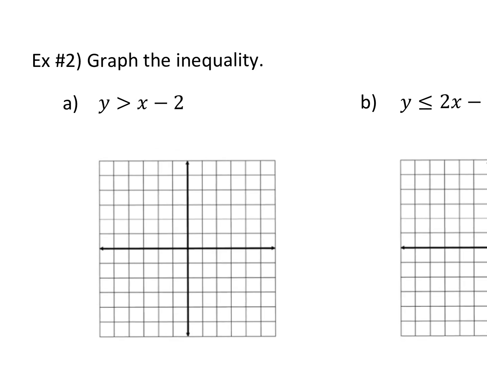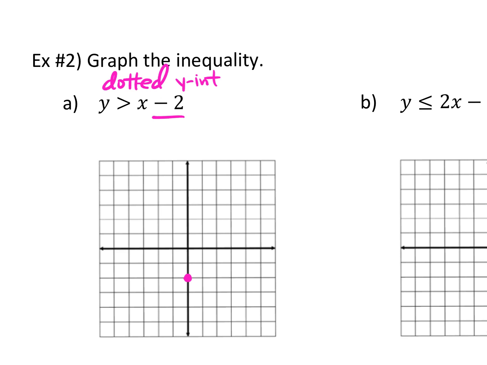So you go here. We are going to graph y is greater than x minus 2. Maybe the first thing you want to do on this problem is just make yourself a little note. Is this a dotted or a solid line? This is dotted. So maybe you just want to write dotted so that when you go to graph it, you don't forget to make it dotted. What do you plot first here? The -2, your y-intercept. So we're going to go down 2 and plot a point.